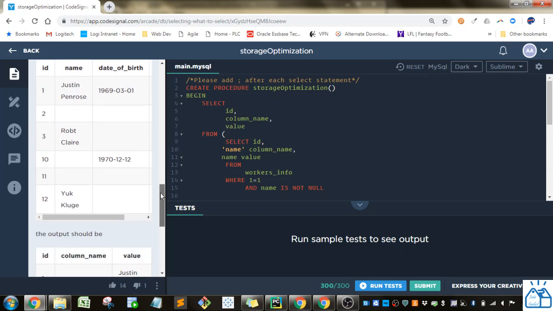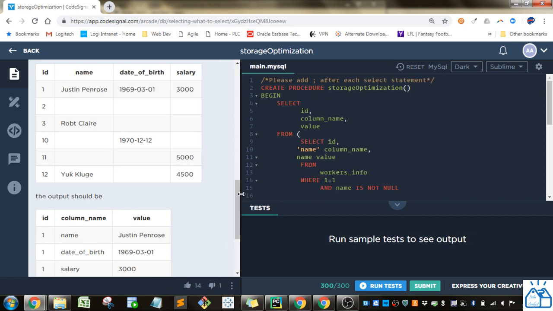Okay, so you can see, let's pull this out a little bit here. You've got an ID column for the worker, their name. Sometimes there's a date of birth, sometimes there's not, sometimes there's not even a name, and then sometimes there's a salary and sometimes there's not. So what they want to do is reformat it so that, for instance, this first row here, we're going to separate into 3 rows.